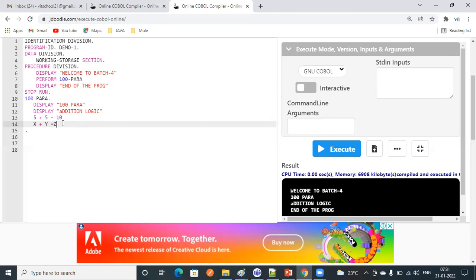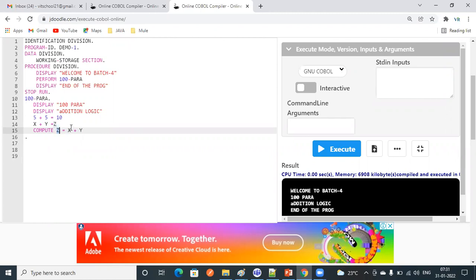So what is there here? X, right? There is a keyword compute. If you want to calculate any operations, there is a keyword compute. Z equal to x plus y. Why are we writing z equal to x plus y? In a computer language, you perform all the operations on the right hand side, and all the right hand side values will come and sit into the left side variable.